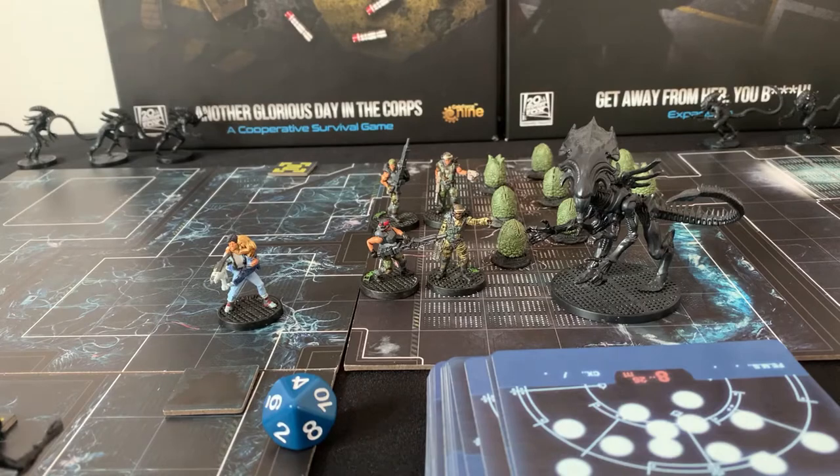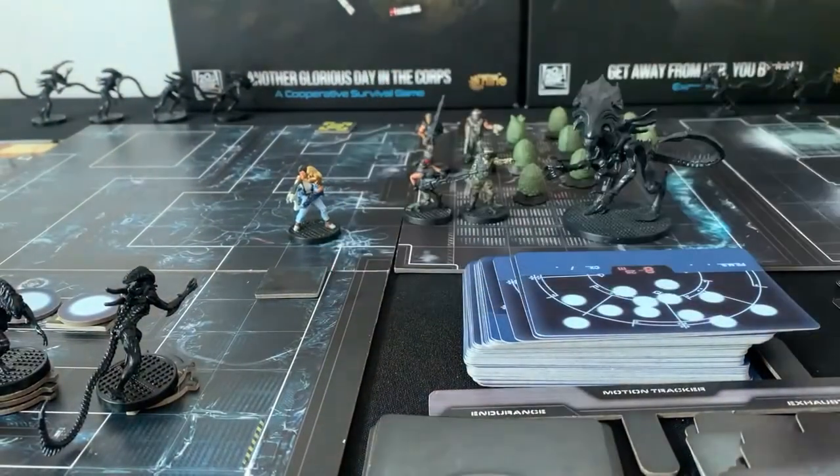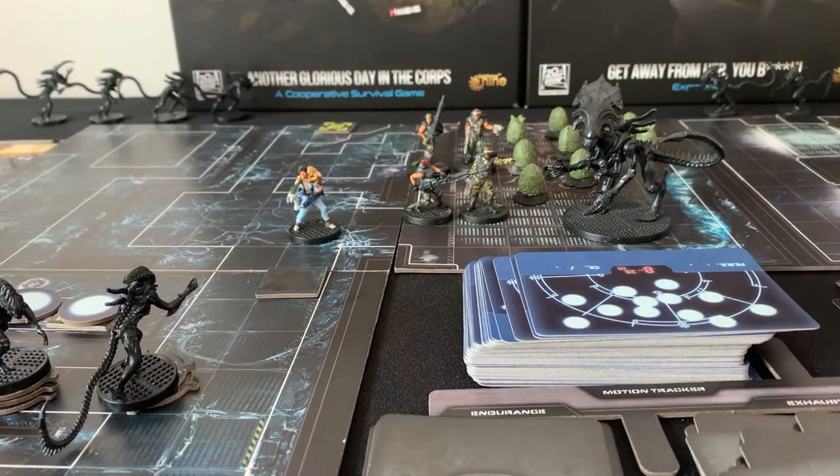So attack with the first one. He's attacking the one that's closest to him. It's going to be six for this. And we're going to star, so he takes out this alien. The queen is now enraged.